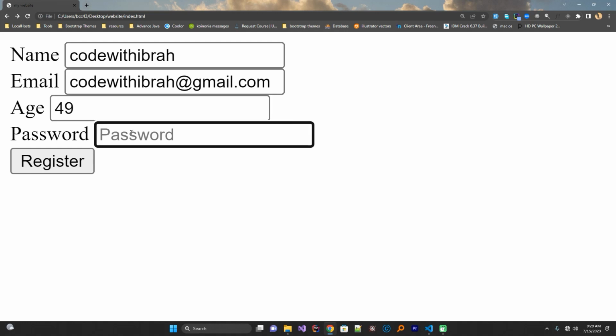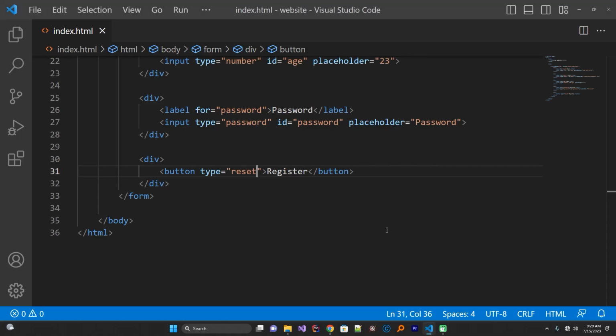And then the password is 123. Let's click on the register. What did you see here? We input data in the form, but once we clicked on it, all the data that we input was gone. Okay, so that is telling us that the reset will just clear everything from the input form.